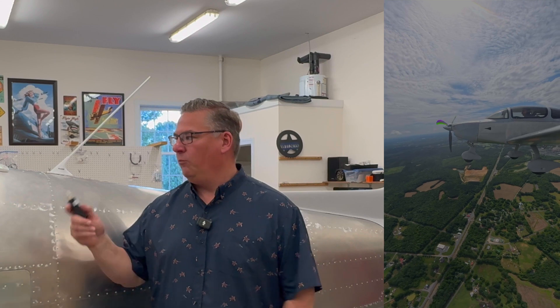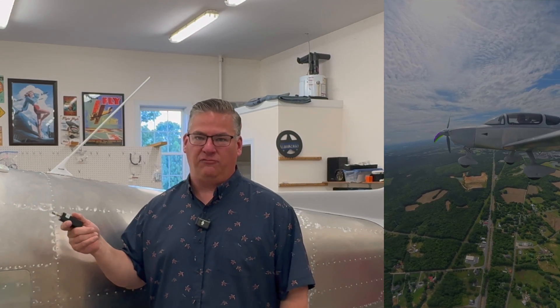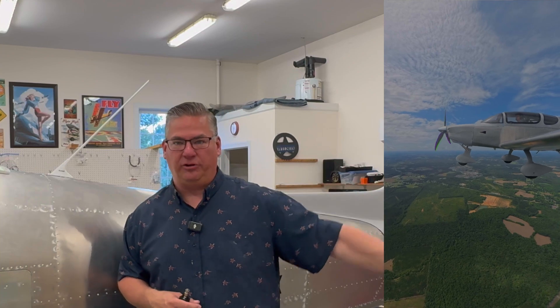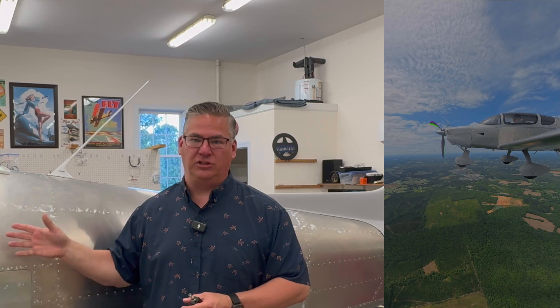I encountered a couple of issues. One: I kept getting hit-or-miss warnings for a magnetometer miscompare. Googling that, it seems like everybody says to redo your magnetometer calibration. In my neighborhood — a small flying community — I have a 3,000 by 30-foot wide runway and we just use the runway for taxiing. I didn't want to do the calibration there, so I went to a neighbor's house that has more of an asphalt apron. The Garmin instructions say don't do it on concrete because there's rebar that'll mess up the calibration. I needed to be on asphalt and away from any manhole covers or drainage — anything metal. I found a spot and did it, but it was at a bit of an angle, so I don't know if that caused any issues.